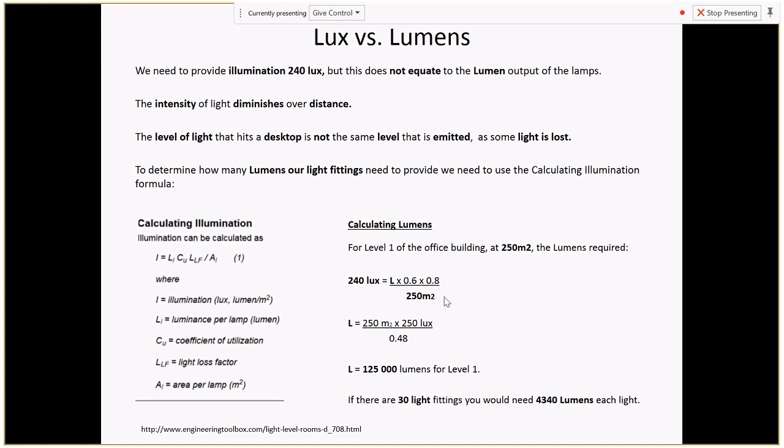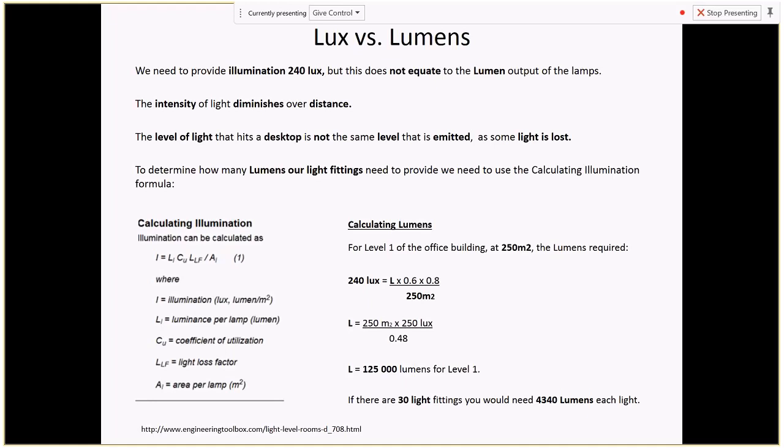So where do we find the coefficient and the light loss factor? I do not know, but I expect it's specified within the Australian standard. It depends on a lot of parameters about the light fitting and the environmental effect, even the colors of the walls and everything. It's not easy to find.